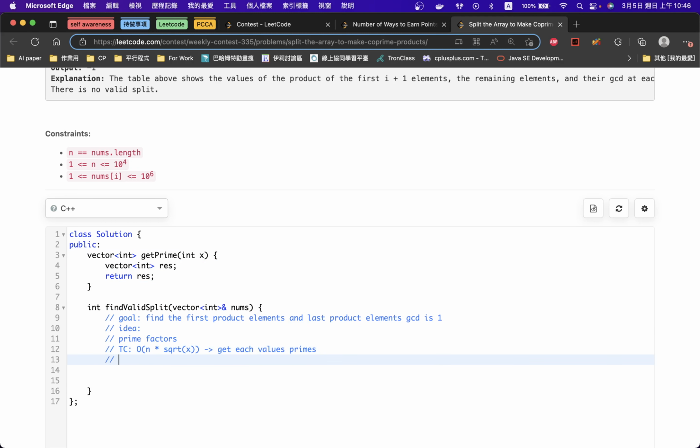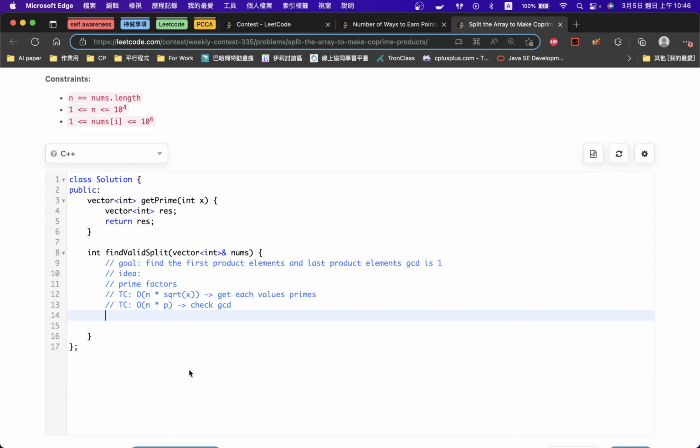and after that we need times p to check GCD. Yeah, that's the idea. We use the count. Prime count. Just check this if this is common.